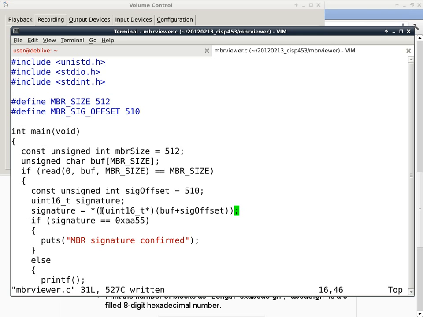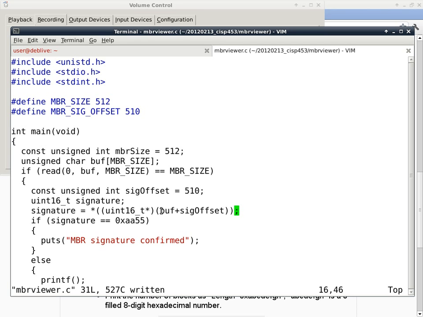All right. So let's take a look at this expression and find out what it does. Let's start with this side here. Let's start with just buff. What is buff? It's an array. It's an array of chars. But I can also use it as a pointer. It's an address. To be more specific, it is an address. But the address in C has a type. The type in this case is an unsigned char.